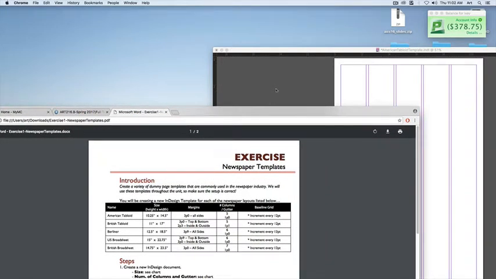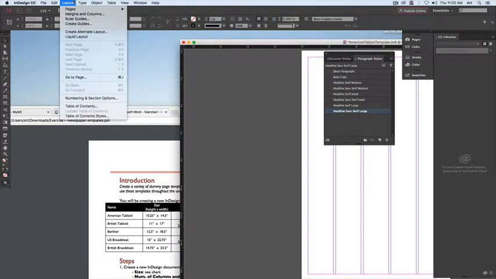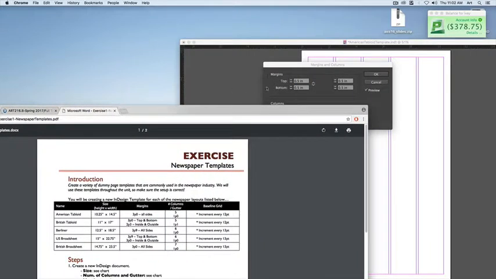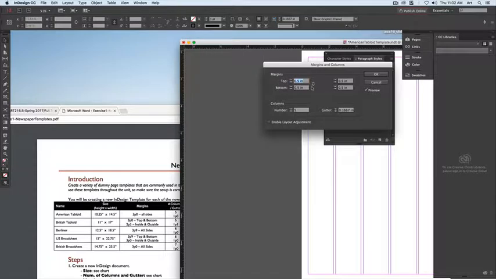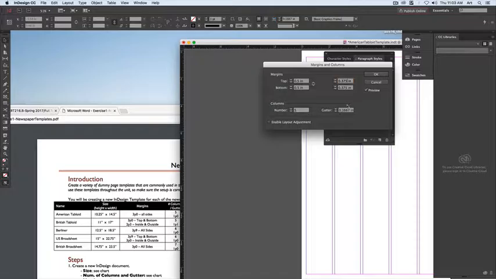To change up the margins and gutters for a document, you can go to Layout, Margins and Columns. And remember, in this case, we want our top margin to be 3p0 and our bottom margin to be 3p0, which is the same as ½ inch. Here's a little glitch that's showing up. It should say inside and out right here, but there's nothing showing up. But I know they're both the same thing. So we're going to type in 2p3 and 2p3, which is 3/8 of an inch.